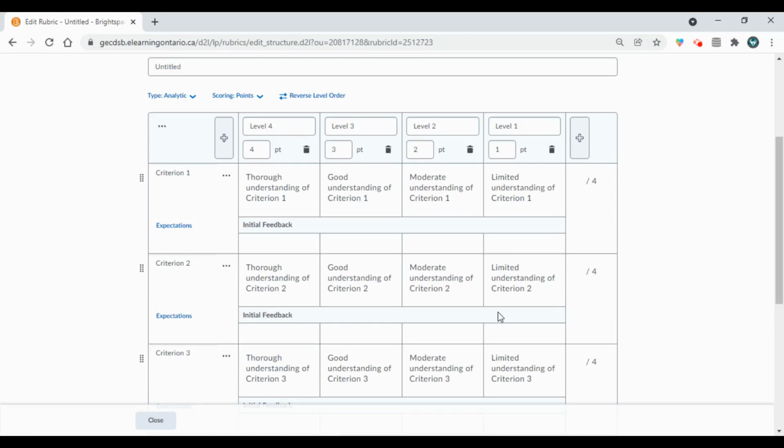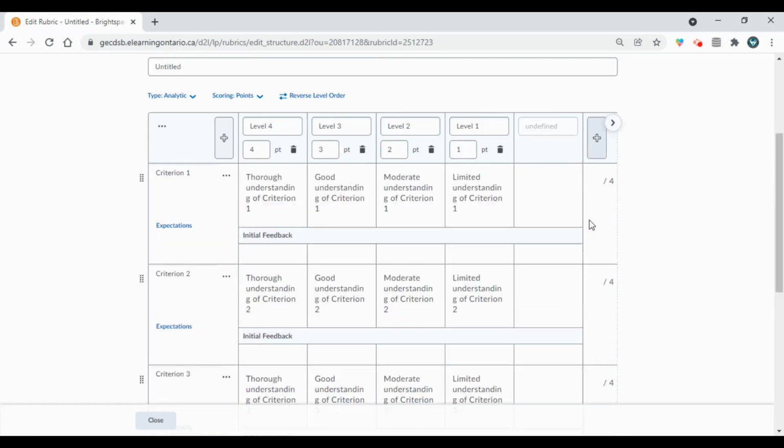So as you can see now, I've gone and put in what the students would need to achieve each level and each criterion. For example, if they had a good understanding of criterion 1, that would be here. So whatever your criterion 1 is, you're going to put that here. All right, so let's say you wanted another level that was like a level R, right?